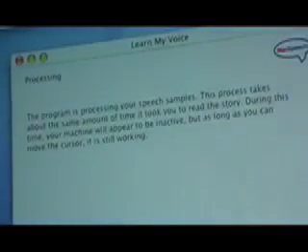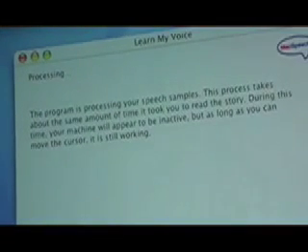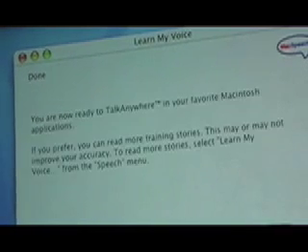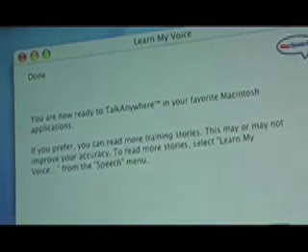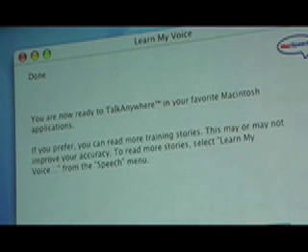There are up to 13 training stories that I can read, including the one I just did. In theory, you would think that reading more stories improves your accuracy. I have found that not to be the case. And yet every speech recognition company, including ours, tells you that. Well, why? Well, because we don't want you thinking it's Star Trek. We don't want you thinking you just take it out of the box, start talking, and it's going to be 100% accurate and go off doing all this other stuff. And so we want you to spend a little time and know that you have to spend a little effort to get the best results.